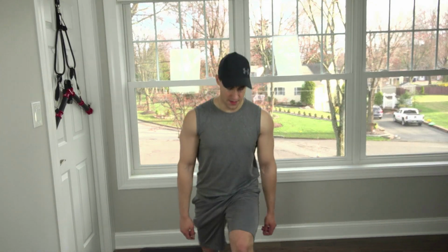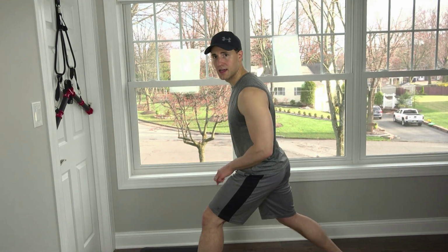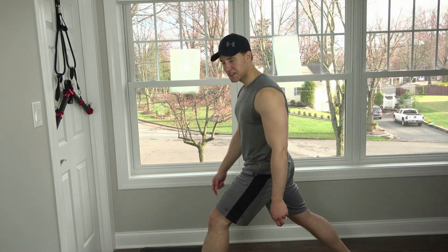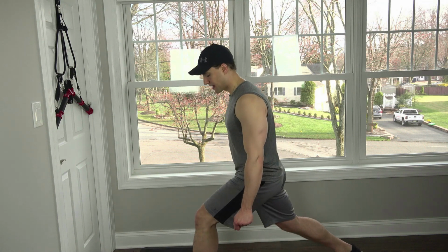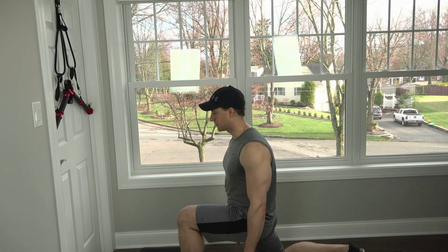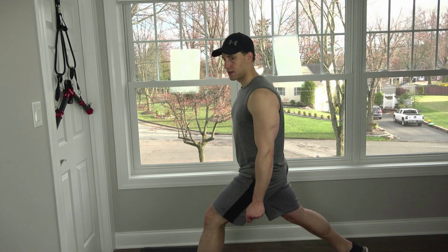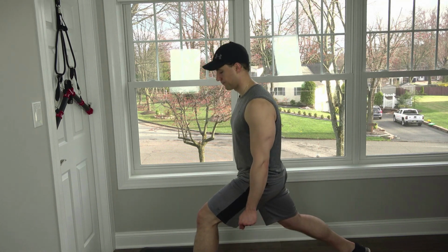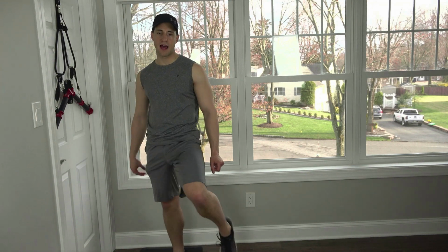Less than 25 seconds left. Very good. So again, my knee is over my ankle. I don't know if you can see my feet right here in this shot, but I'm not extending past my ankle. That's what you want to think about, okay? Good job, 5 seconds. Oh, all right, shake it out.